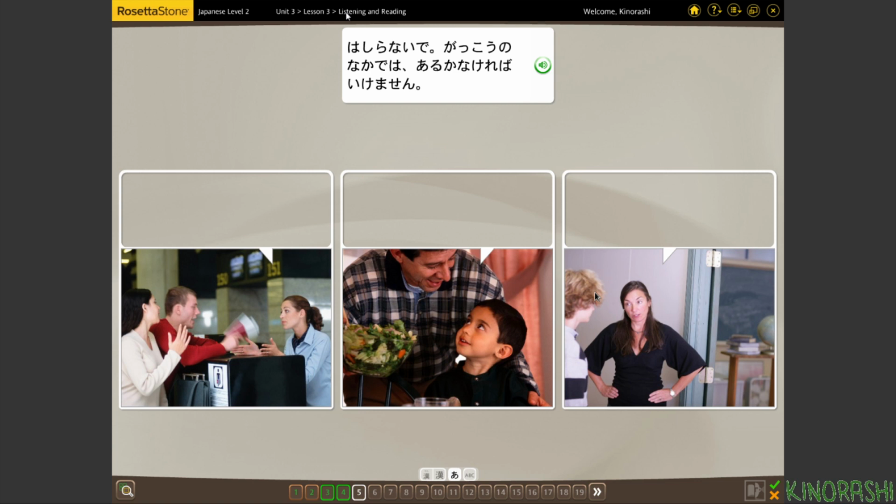Okay, now I need to explain the difference between dewa and niwa. The particle de is used to indicate location of action. On the other hand, the particle ni is much more complicated, but is often used to indicate directions. So, Nihon dewa, mina nihongo o hanashimasu. In Japan, everybody speaks Japanese. Sounds like it's not the case for other countries.